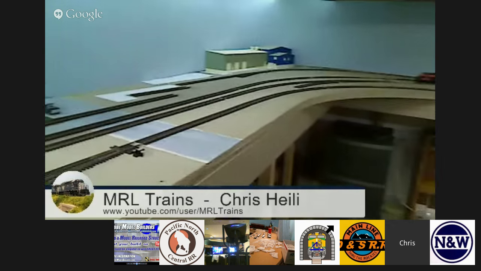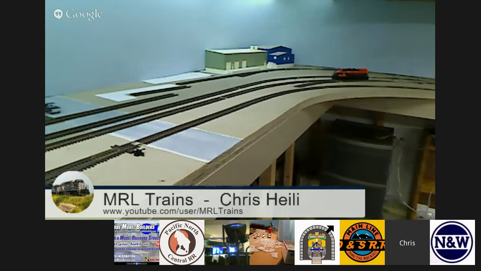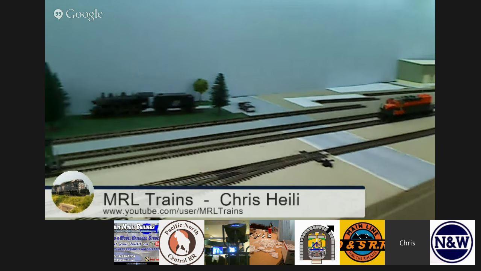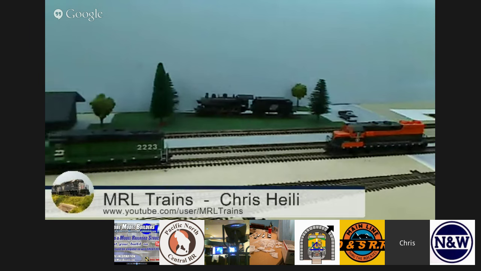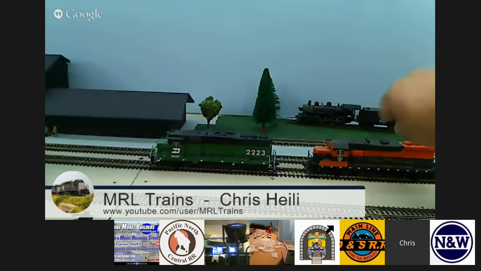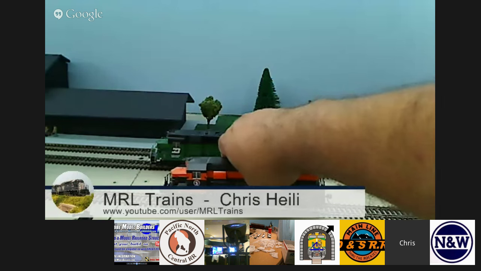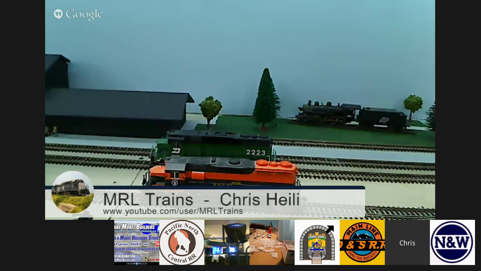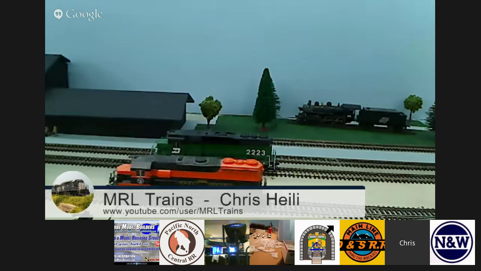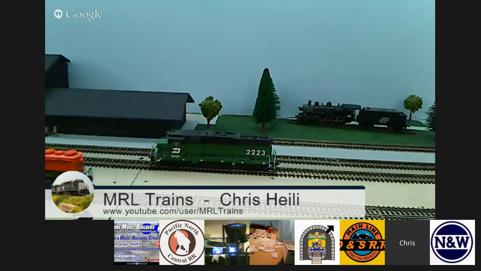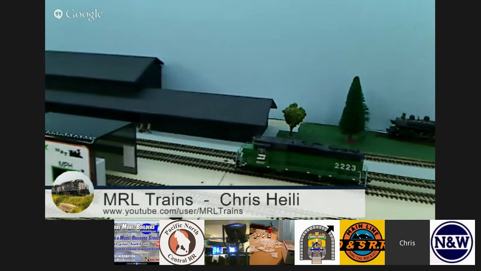What was the decoder that you had in that rail link locomotive? That was a factory installed Tsunami from Walters Proto. Oh, I'm on the wrong track. I thought I was going to come in on this track here. All right, so here's speed step 8. Yeah, we got, whoops, you guys didn't see that, 9.5 miles an hour.